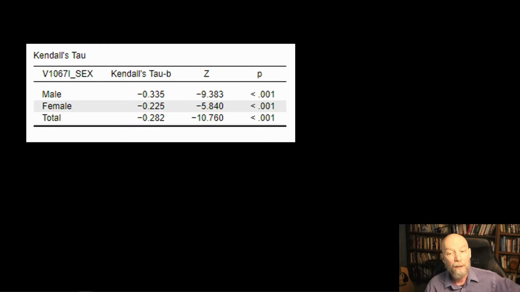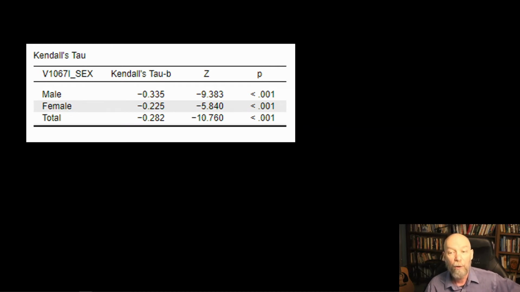But for the men, I had a cut point of 0.3 to call it a moderate relationship. For men, 0.335, it's a moderate relationship. So this relationship between becoming conservative and believing too little is spent is stronger for the men than it is for the women. The number is bigger. And it crosses a sort of rough threshold that says that the relationship is weak for women, but it's moderately strong for men. So that's a difference between the men and women. We didn't see any difference in the direction of effect, in the shape, but we do see a difference in the strength.